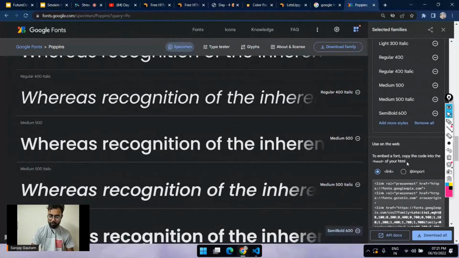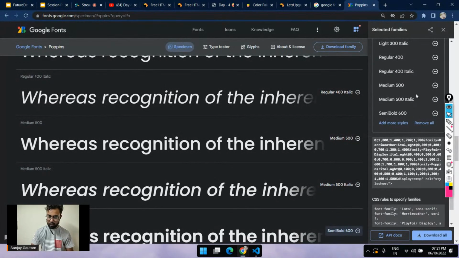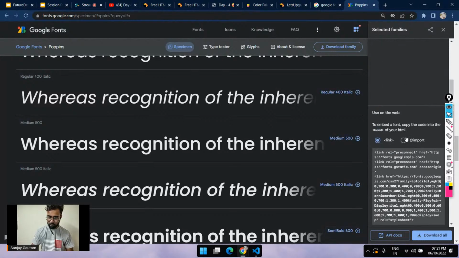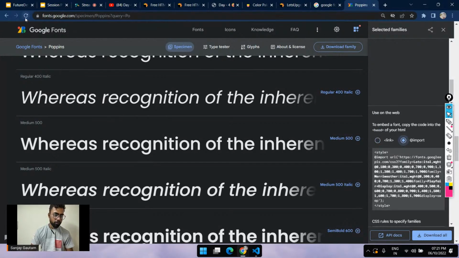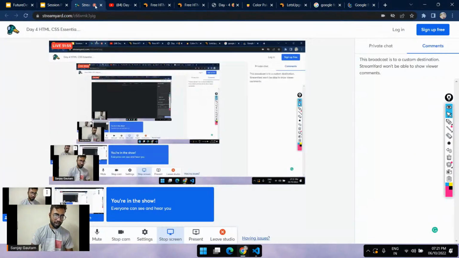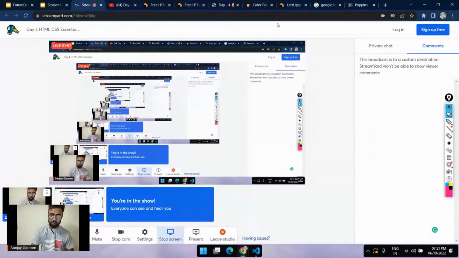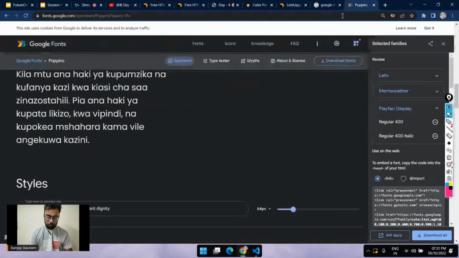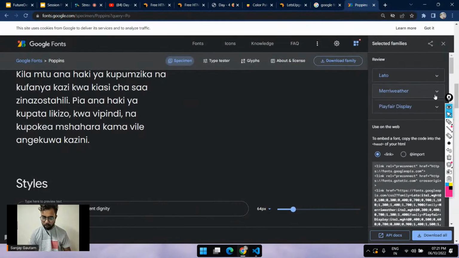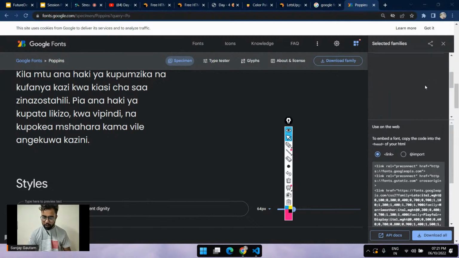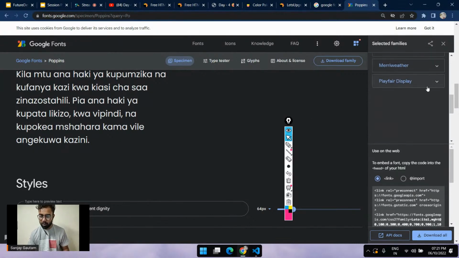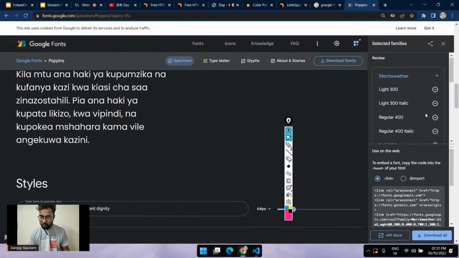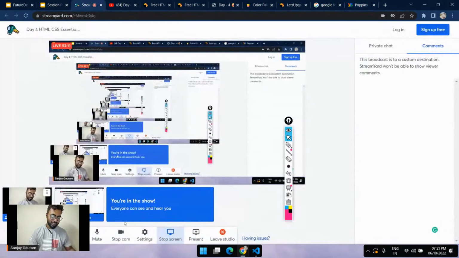I just go here, and here you will find something. Let me just remove all of the rest of the fonts, because initially I had a lot of fonts there, so I basically have to remove all these fonts. Poppins, I have Lato here, Playfair. I use these a lot, so that's why I have lots of fonts already. So let me just unselect all of the fonts. Just give me a second.